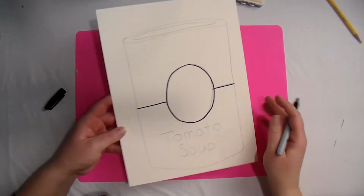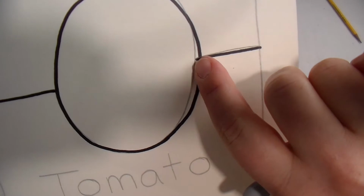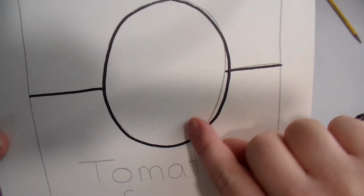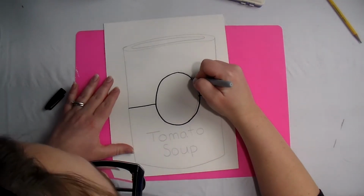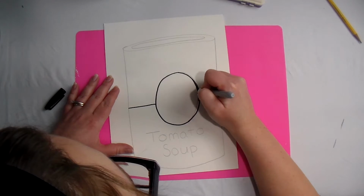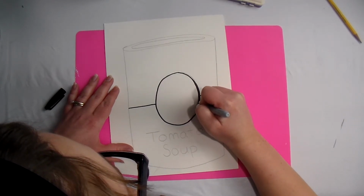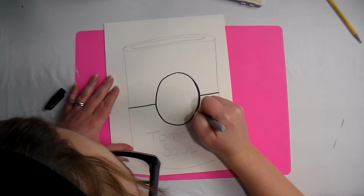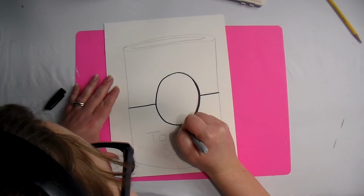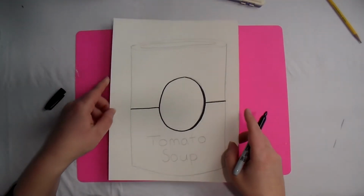Now, if you do what I just did and make a mistake, you see how right there my line goes past my circle? All I'm going to do is make this part of my circle a little bit thicker. I'm just going to cover up that mistake, and no one's going to know that I made a mistake except everyone watching the video. So you can do that whenever you make a mistake. Just make your line a little bit thicker, and then no one will know. See? Now no one knows that I made a mistake there.